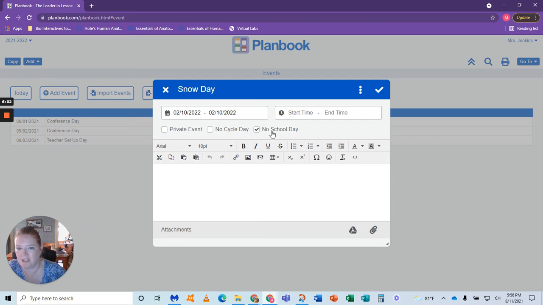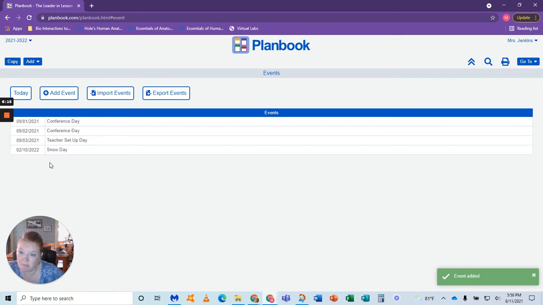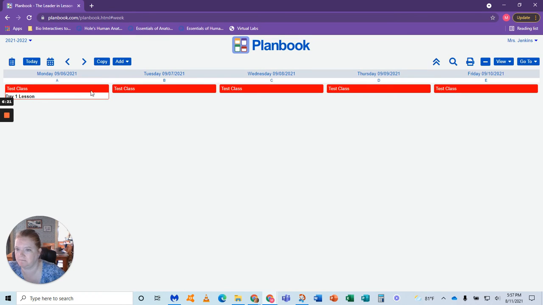So you can check whichever of these apply. If there's no school, then no school. If it's no cycle, that means it's not a letter day. But for us, the letter day still counts on the snow day. So then I would just add that. And I can add that at any point in the year when it happens. You obviously can't plan that ahead. So when I go to plans, here's where I would be.